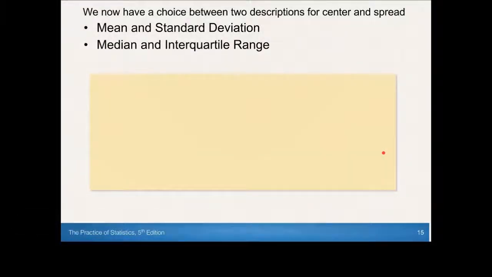We are not going to be calculating too many of them because we'll let our technology do that for us. But for right now, it's going to ask you some questions where you'll use that. But now we have two ways of measuring the center and the spread. We can measure the center by the mean and the spread by the standard deviation. Or we can measure the center by the median and the spread by the interquartile range. You're not going to mix the two, because the standard deviation uses the mean and the interquartile range uses the median.